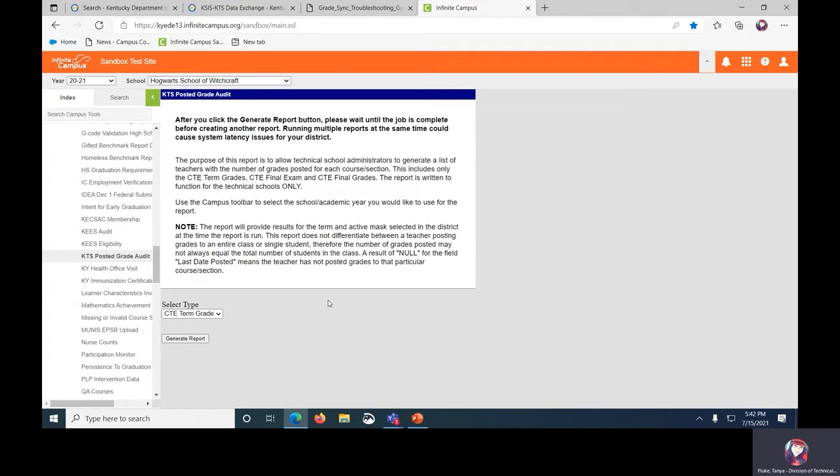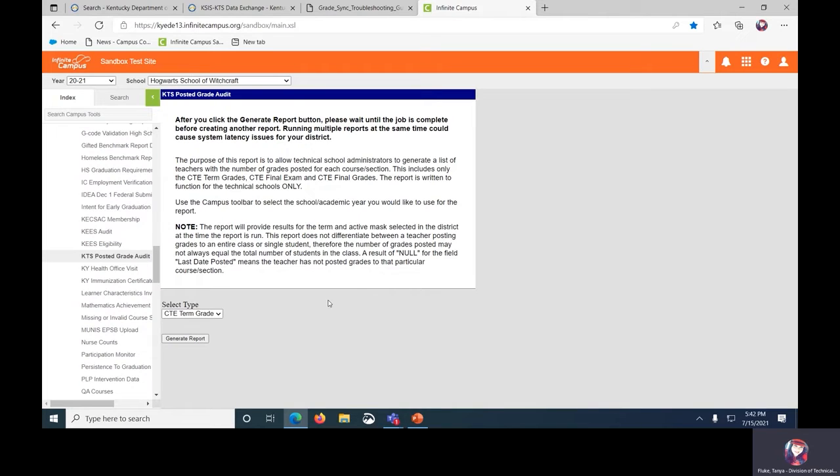And then if you continue on down the spreadsheet, if you see blank next to their name, under the grade and the last date posted columns, then that tells you that that teacher has not posted a grade for that section so far. If you see a date posted there, then that tells you that the teacher has posted a grade there, and it will show the date that the grades were last posted.